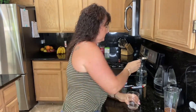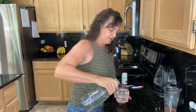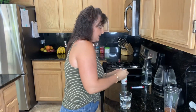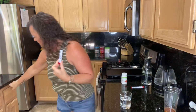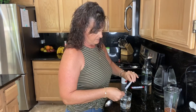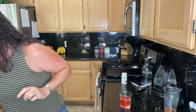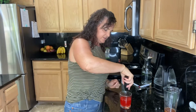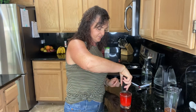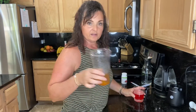In a separate glass, I'm going to put just a little bit of water — this is an eight-ounce glass, so this is probably about four ounces of water — and then I'm going to put my quarter teaspoon of the strawberry flavored drink mix in there. I'm going to get my frother again and mix this up. Now this is all the way dissolved, and I want you to really notice how much water I have in here — almost none.